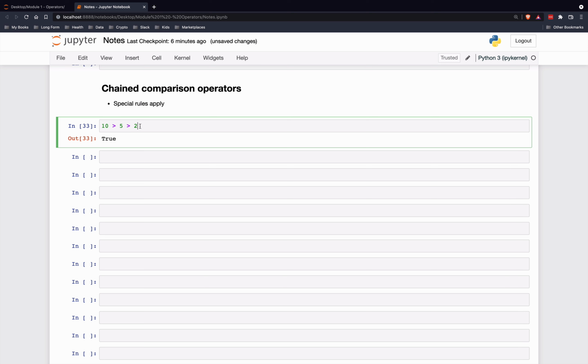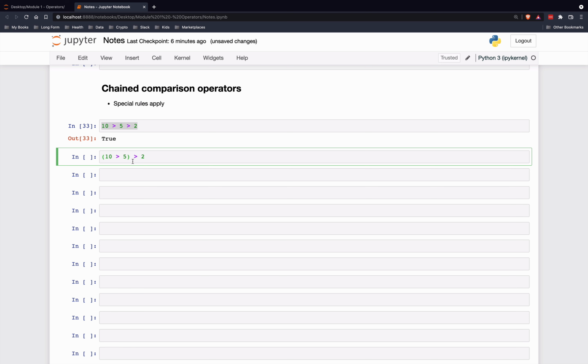What Python does is it evaluates all of them at the same time. That's what I mean about these special rules. It does not go left to right. It doesn't evaluate this first and then evaluate this next. I'll show you why, since that might be a little confusing. I'm just going to copy and paste this over here, and this will be very surprising, I believe, to most people when they first see it.